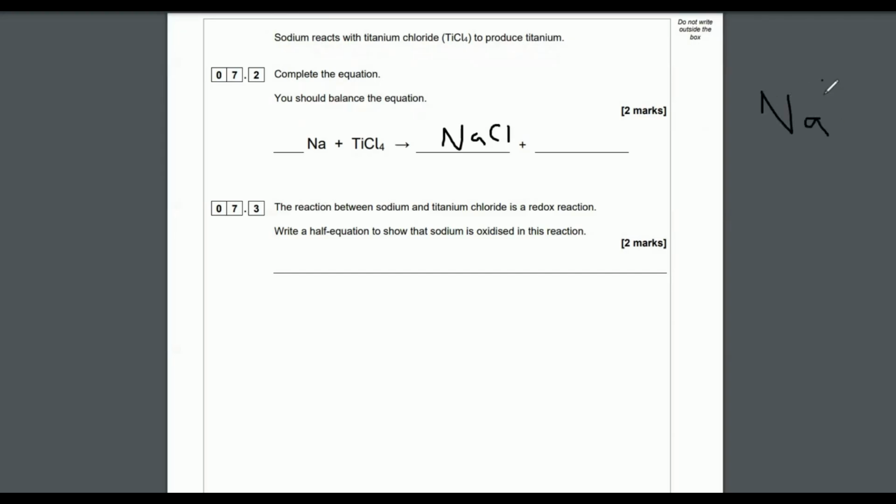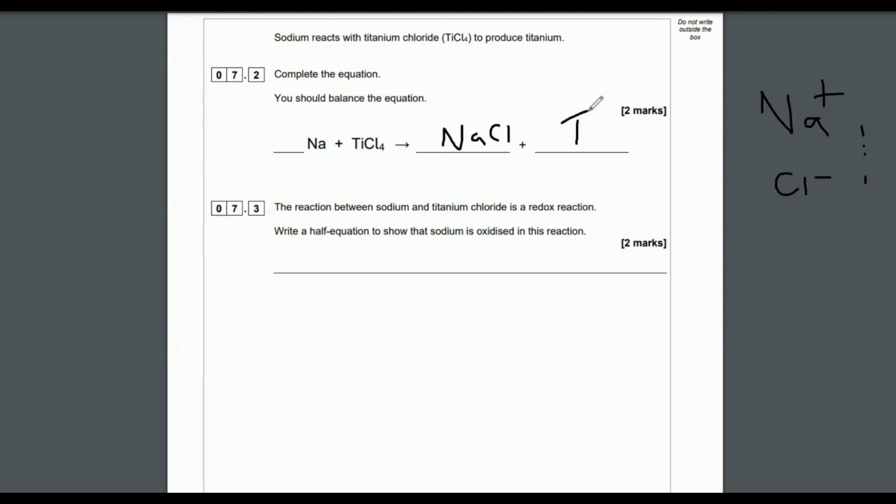Why, you say? Well, group one elements have a +1 charge when they become ions and they react in compounds, and group 7 elements have a -1 charge. So they cancel each other out in a 1-to-1 ratio. So the formula is NaCl. If it had been magnesium chloride, magnesium's in group 2, it'd be 2 plus and you'd have MgCl2, but such is not the case.